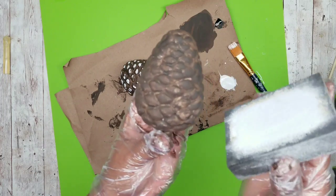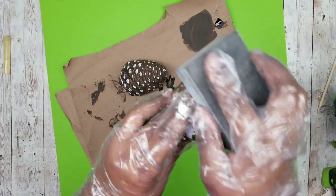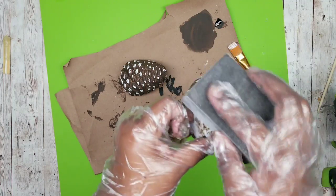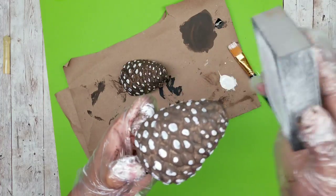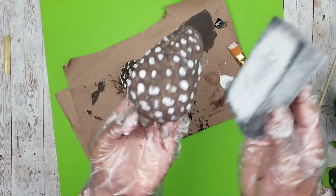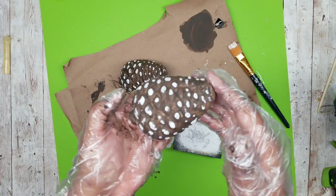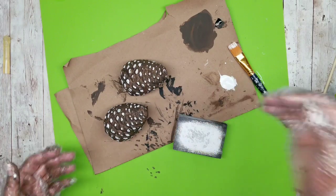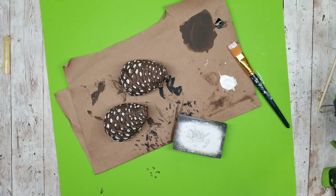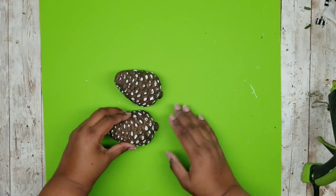So what I'm going to do is just tap this on the pine cone, and what it does is it's only going to highlight the raised areas of the pine cone, and it gives it a really unique look. I just love using this stamping effect in my DIYs, so I'm hoping that this will help some of you in some of your stamping projects as well. So once that's done, you want to let it completely dry, and here are my two pieces all nice and dry, and you could just go ahead and decorate with these.